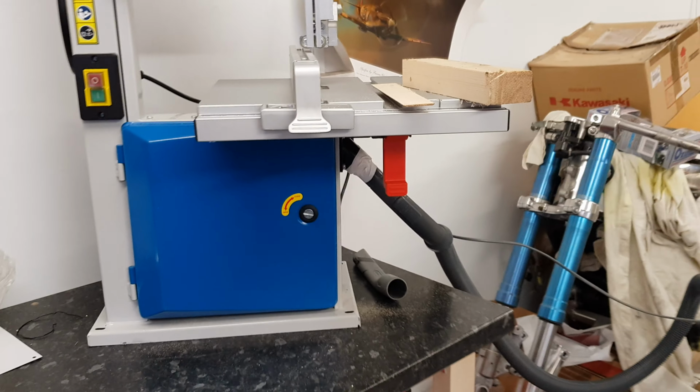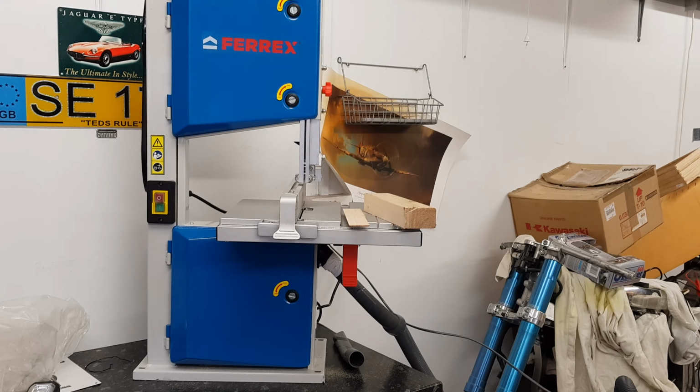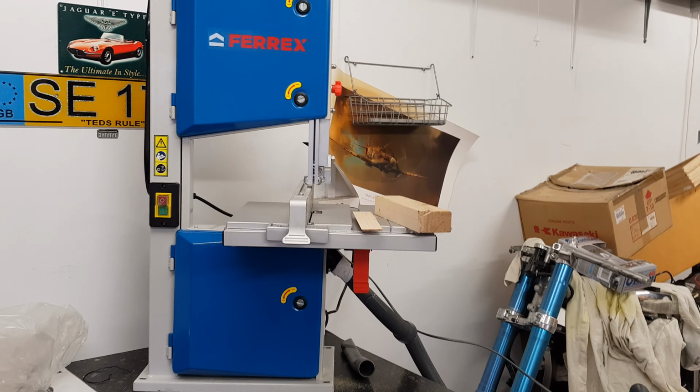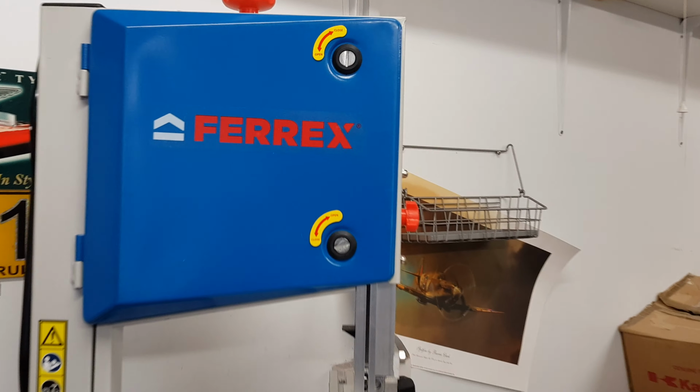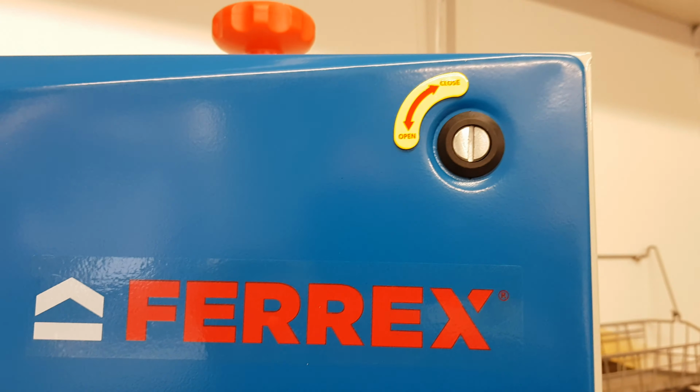Okay, so this is take two. I don't know whether I'll add them together or start again. This is from Aldi. It's Ferrex, and I believe you can only buy it online, Aldi online.